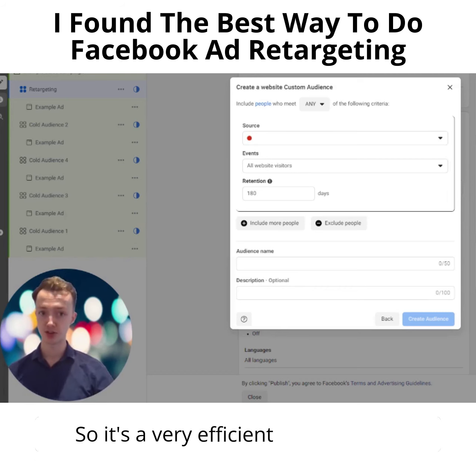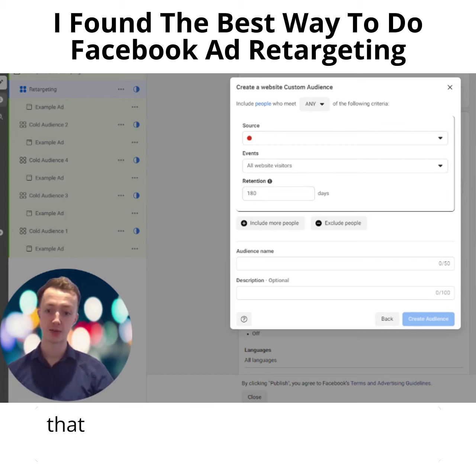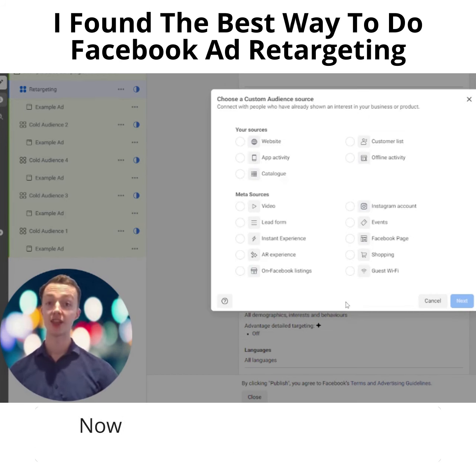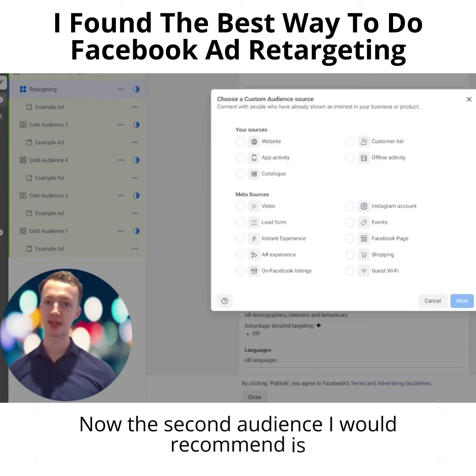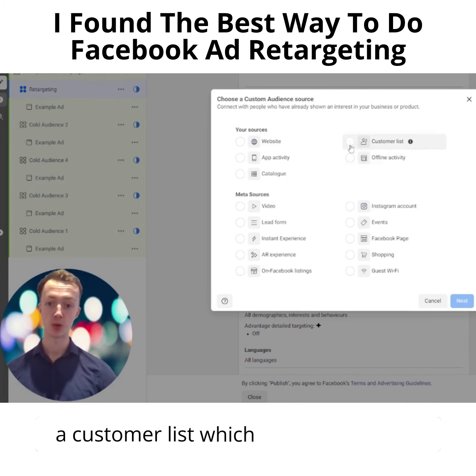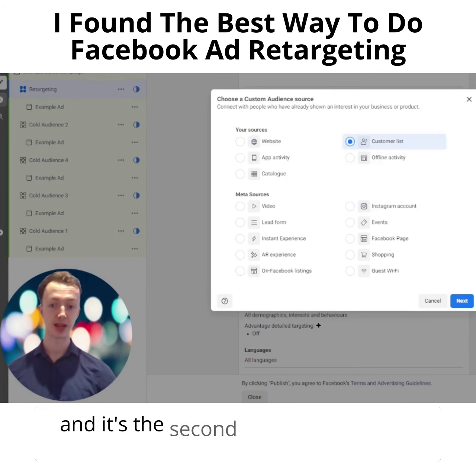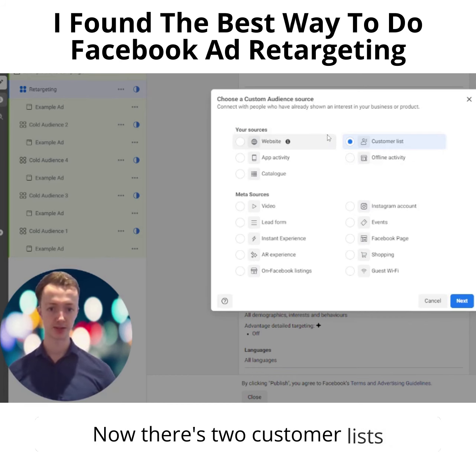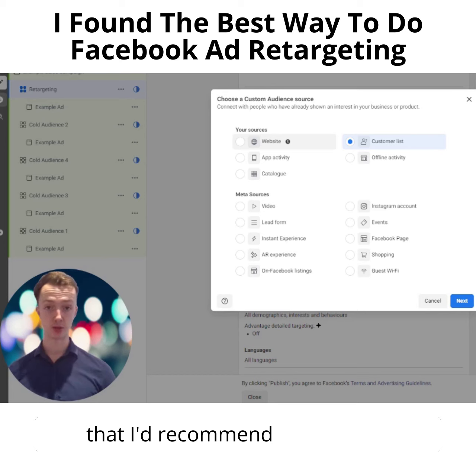So it's a very efficient and certainly optimal way to have 180 days in that retention there, as it's certainly very valuable. Now, the second audience I would recommend is a custom list, which you can see here, and it's a second option within your sources. Now, there's 2 customer lists that I'd recommend you upload.